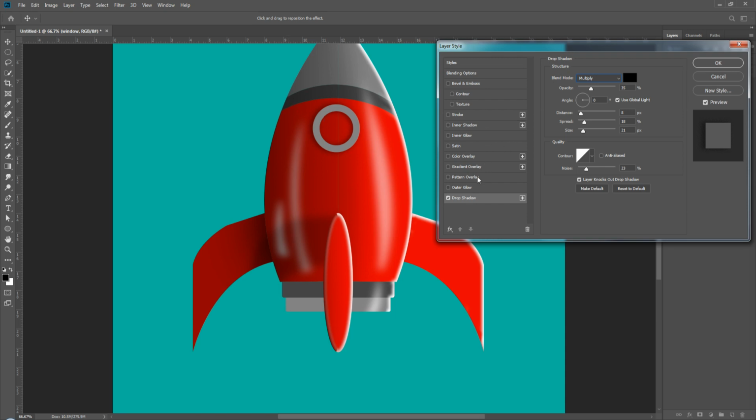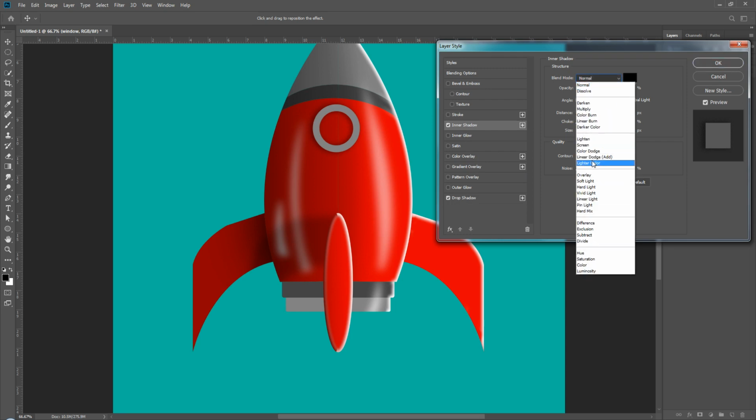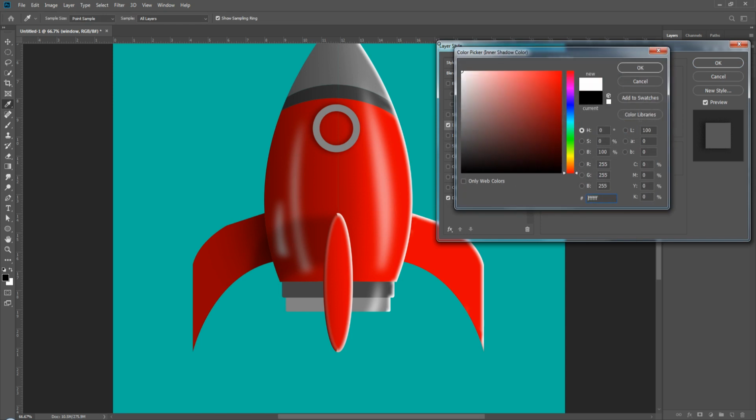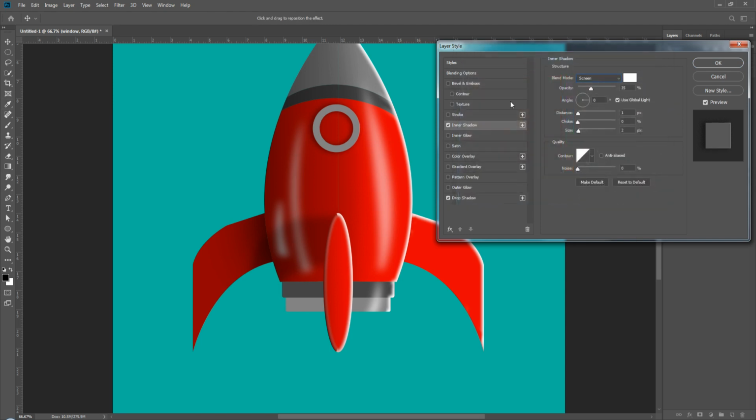We need an inner shadow. Where is inner shadow? This. I'll put this into normal or screen. This is no difference. I'll choose white color. Again, opacity, distance. I don't want it to be like that. I want something like this.